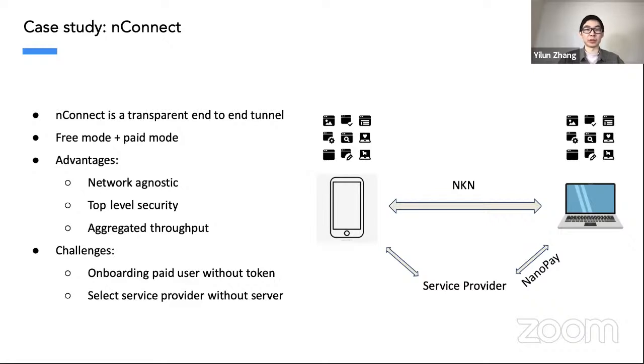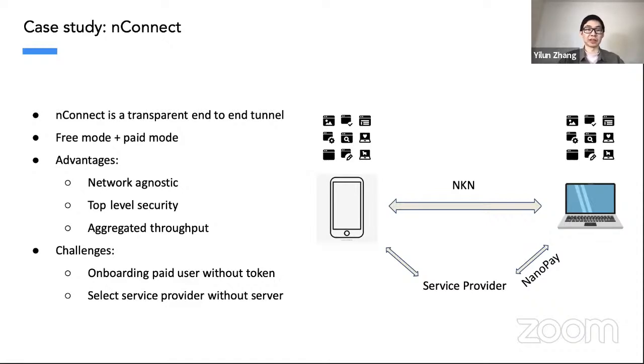So what we ended up doing is providing a portal that accepts fiat payment and hides all those token details. The user just knows that they spent this many dollars buying this amount of data, and then they can just use it. They don't need to know anything about the token. We believe that is the only way if we want to gain mass adoption, to billions of people in the world.